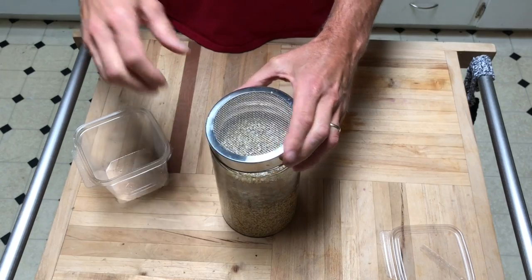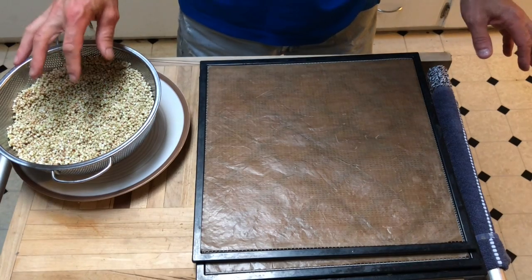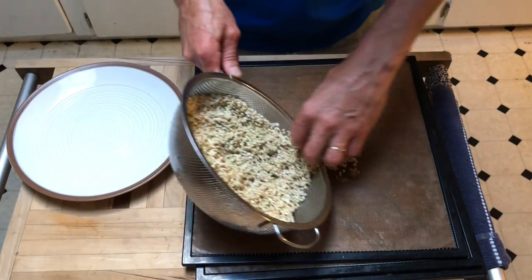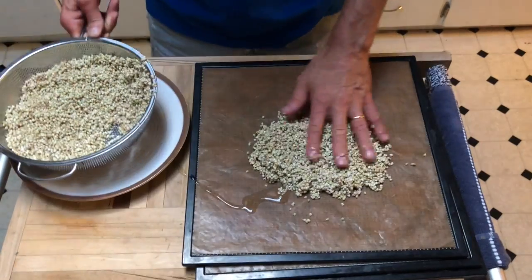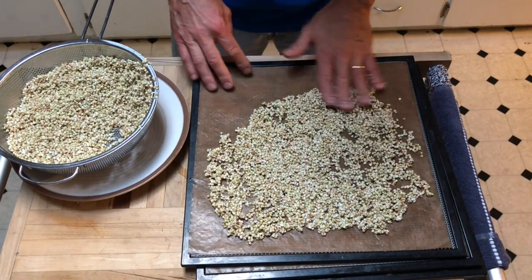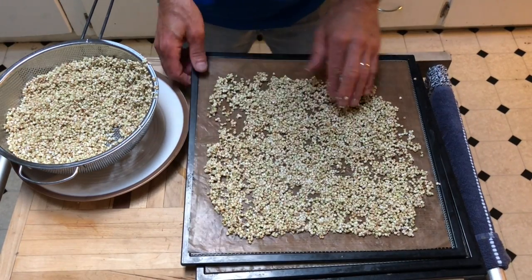Once complete, we will measure out the proper amount for this recipe. Okay, now I've soaked buckwheat overnight. I rinsed them very well. And I'm just gonna put them out here on a Teflex to put them in the dehydrator. We dry these overnight. They'll be crunchy, crispy first thing in the morning, and then we'll get on to our recipe.